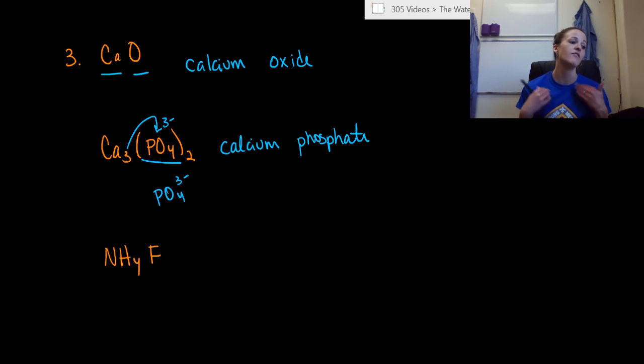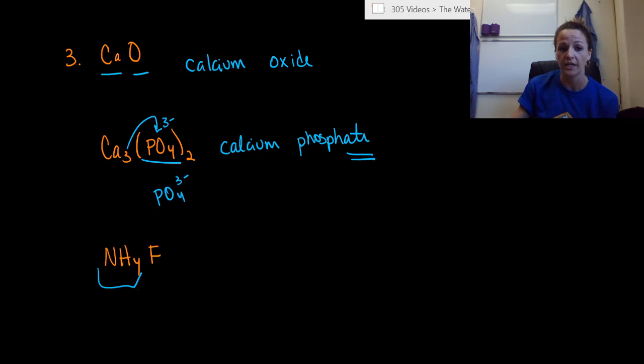All right, so now when you have a polyatomic ion, you do not change the ending of the name. This is something students want to do all the time. They want to change that to phosphide. If you did phosphide or said phosphide, I would then look at that and think it's just P3 minus instead of PO4 3 minus. So whenever you have a polyatomic ion, you keep that name, you keep that ending, all right, just like that.